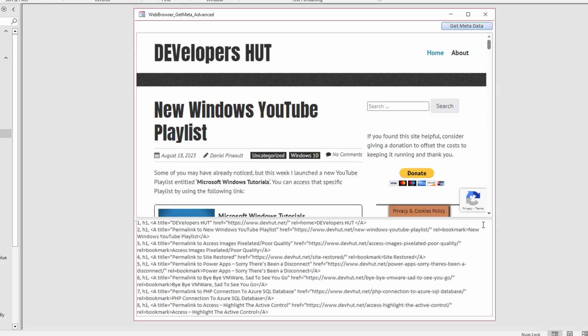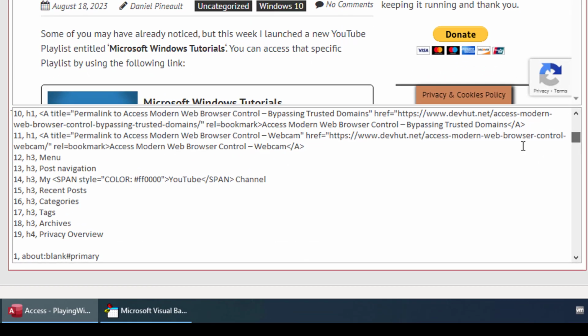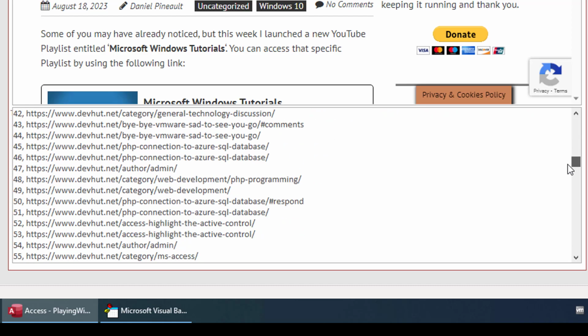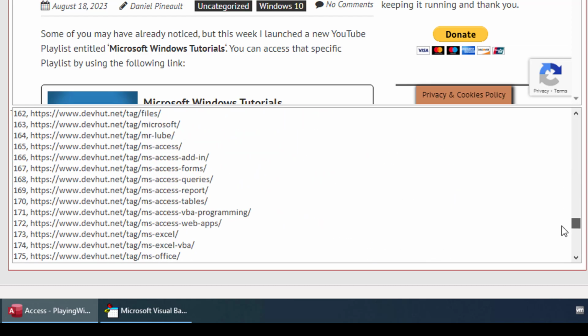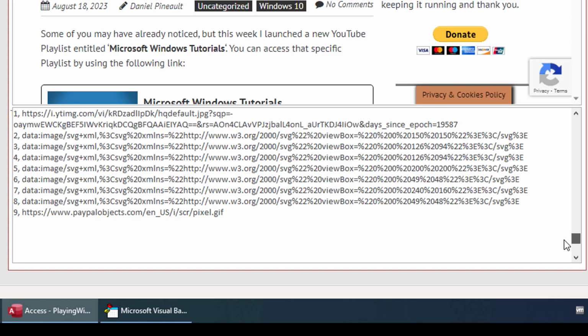And there you go. So as you can see, I got the H1s. As you see, there are no H2s. We had already confirmed that. But there are H3 and H4 even. Then we come down here. It's all the links on my web page and where they redirect you to. And then here we're into the images on the web page.